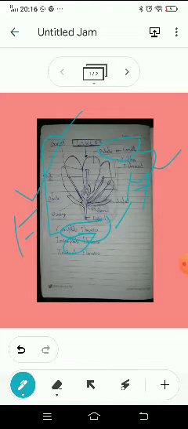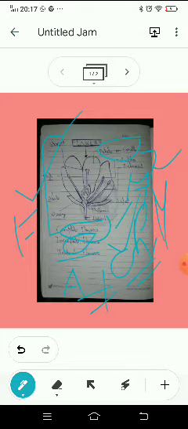So now incomplete flowers are also done. For famous examples of incomplete flowers, you can take papaya and maize. Currently I do not have their picture, or I would have shown you. Now neutral flowers: from the word neutral you can understand that these flowers have no androecium and no gynoecium. Some examples of neutral flowers are the ray florets of sunflower.